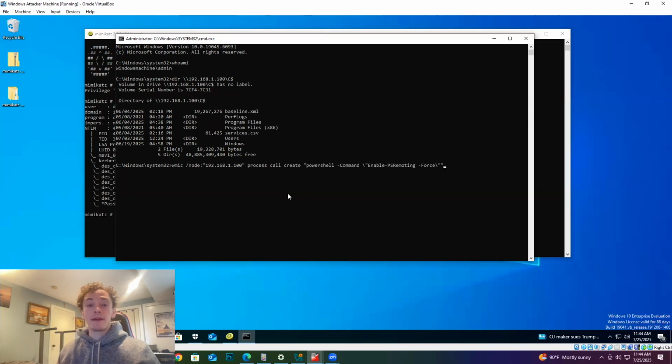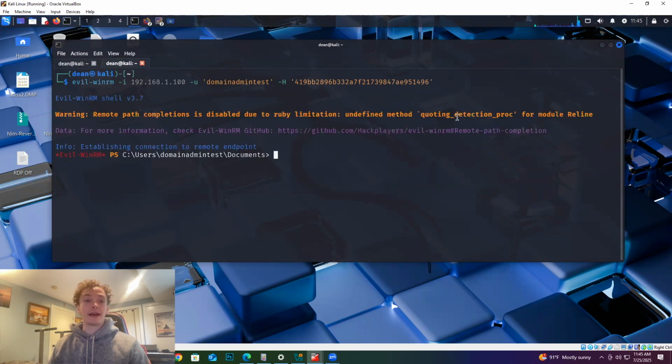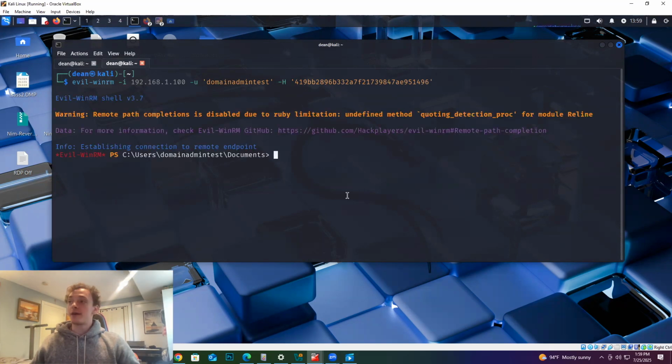And what we can do is type out this command, which is going to enable Windows Remote Management on the firewall on the domain controller. And now going back to Kali Linux, we can use Evil-WinRM and that password hash once again to pass the hash over and get us a shell on the domain controller as a domain admin. Okay, so that was a pass the hash attack.